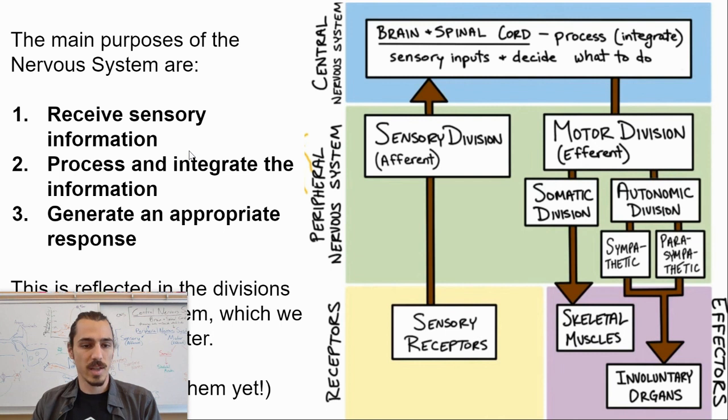The nervous system is divided into two major divisions, like we talked about earlier, central nervous system and peripheral nervous system. We should also know that the peripheral nervous system is divided into two branches, the sensory and the motor nerves. So your sensory nerves are going to be sending information to your central nervous system, and then your motor nerves are going to be taking information from your central nervous system and directions from it and sending that information to your muscles and to the body.